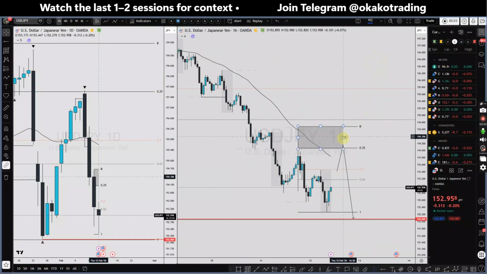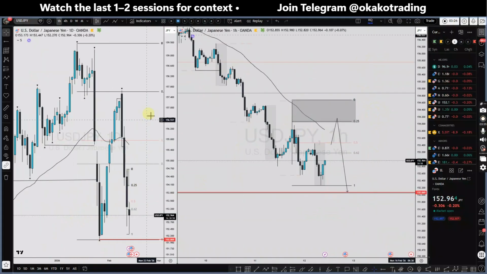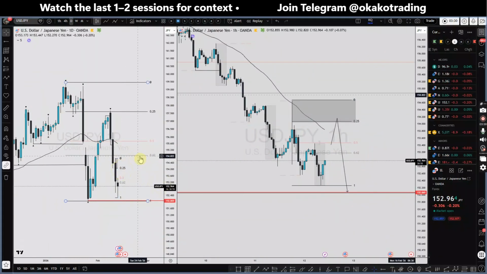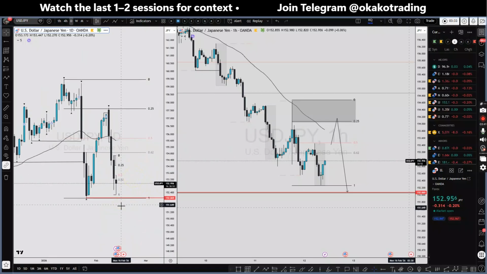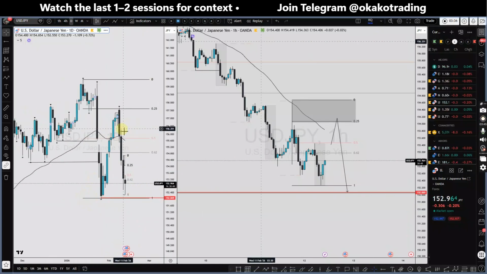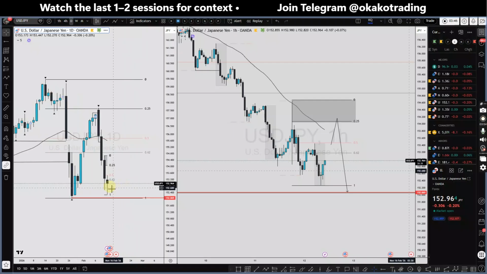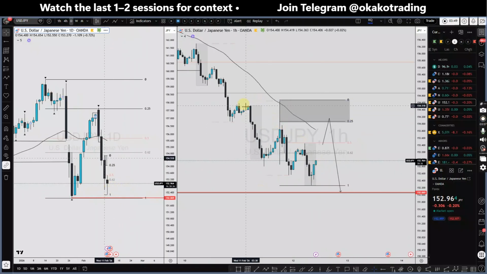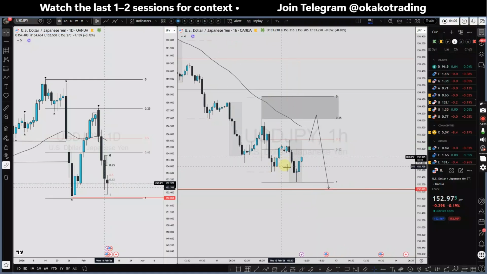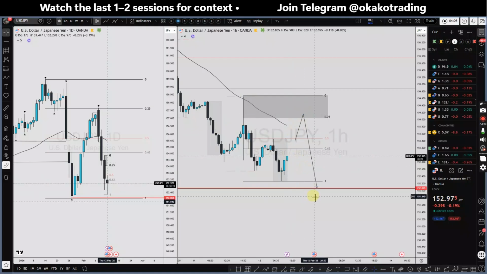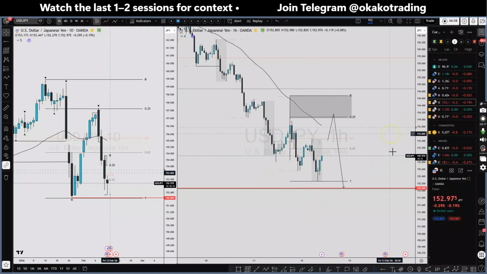Okay, USD JPY. We're currently below 38.2, and we can target this low. Currently, price is trading below 50 EMA, and we're dropping from a premium price level. We're dropping from the optimal trade entry level, and we can target this low. We can spot a clean setup over here, a liquidity sweep, then breakout structure, leaving fair value gap. So even though the fair value gap was filled during the last London close hours, NY close hours, we can still look for this setup. Okay, so I'm gonna set my alerts over here. Let's wait for it.